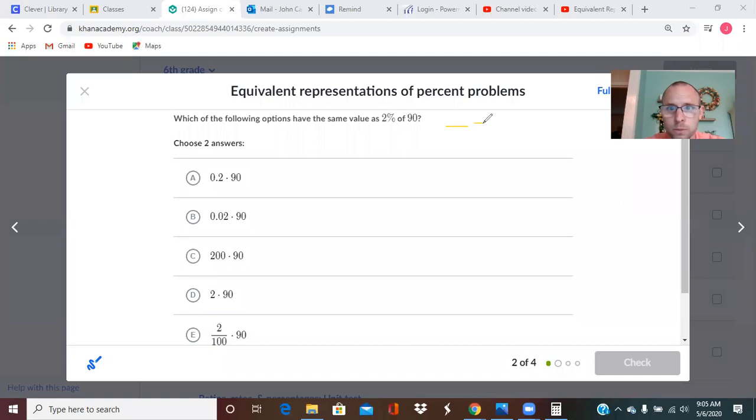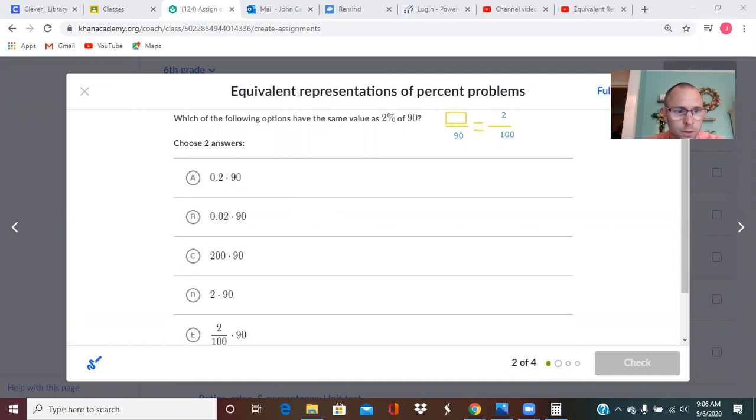Math trick. All right, it's a percent problem. So we've got is over of equals percent over 100. So I know that 100 goes in the bottom right. This is a math trick problem. 2 is the percent. Percent is over 100. Of 90 means 90 goes in the bottom. And we're trying to find is this right here. What is that value?